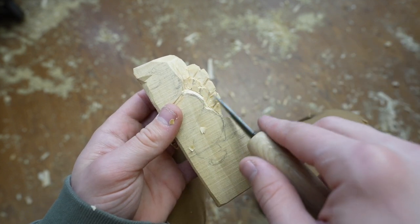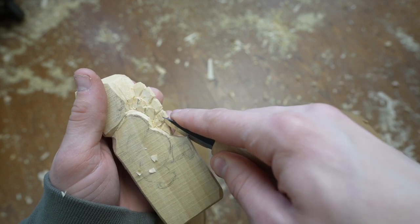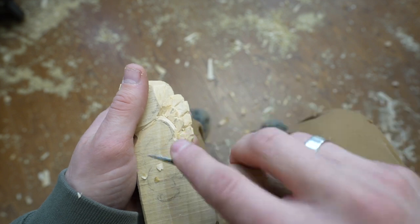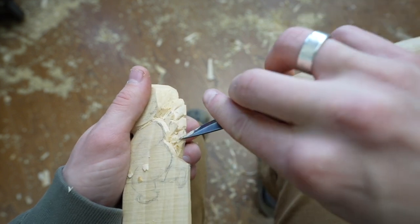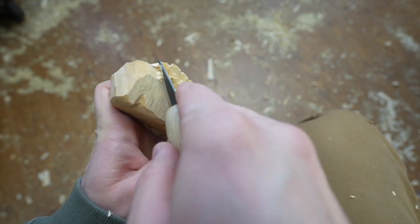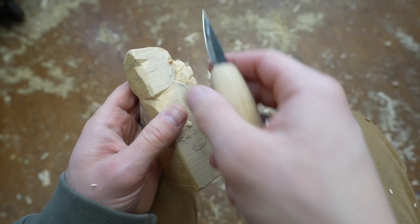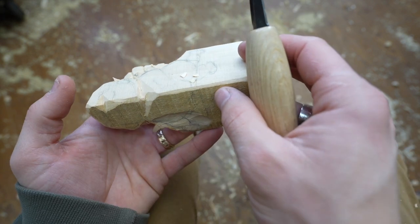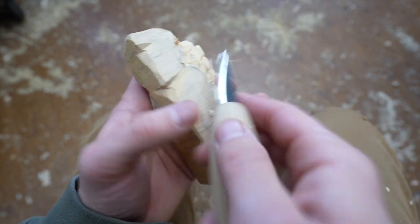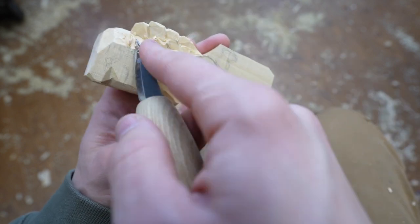I'm going to come over, since we're in this area already, this vicinity, I'm going to establish the ear. Let's deal with the head a little bit, get some shape in. All right, so the ear is going to come in. We're going to come just above the ear and create a little bit of a stop or V cut. Just a little bit of a turn of the tool to create that ear, just like so. And then we'll come under the ear here, just getting the outline of it. Just removing a little material, a little scoop out of either side.